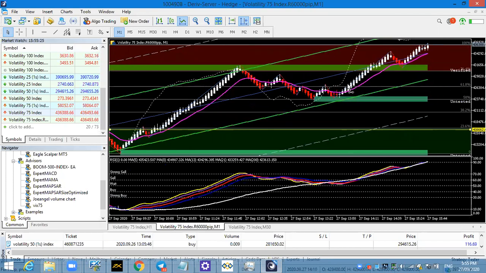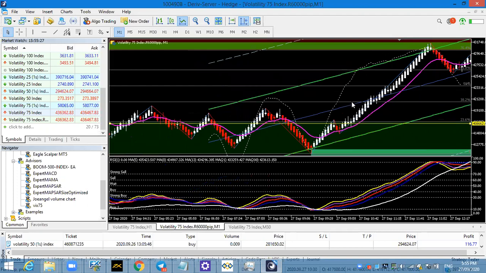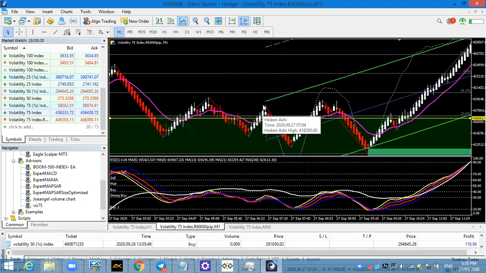So now, what I was trying to show you, what qualifies this as a W, because it extended, and I could have taken the trade here and come out here. What qualifies this as a W for scalping on the volume chart?